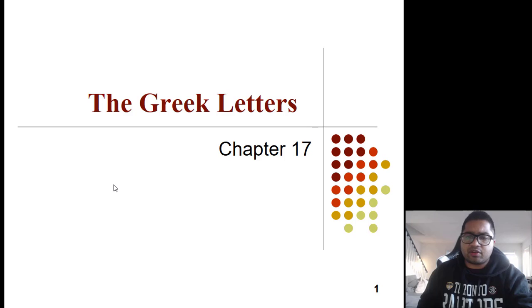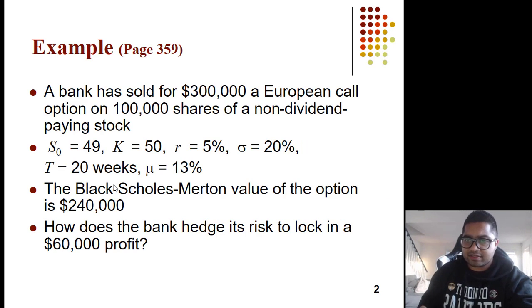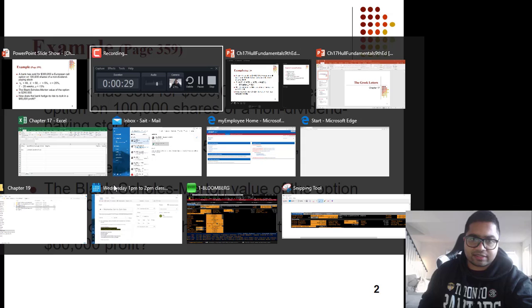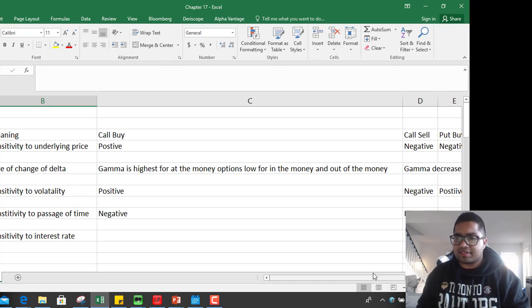Now before we go through the presentation, I'll go to an Excel, explain some Greeks, like how they work, and then I'll make you go through some examples to understand it a little bit better, and then we can come back to these slides and discuss the theory behind it. Okay, so let me open an Excel sheet. So this is chapter 17.